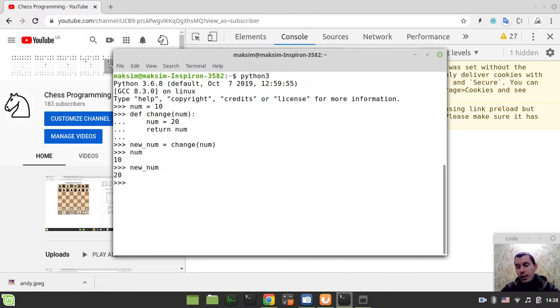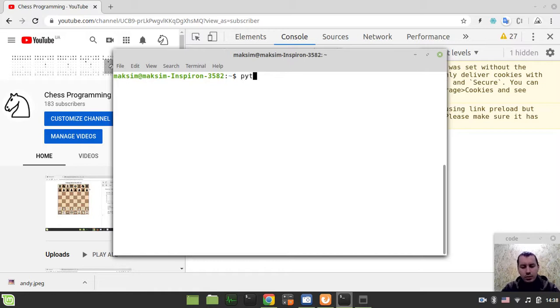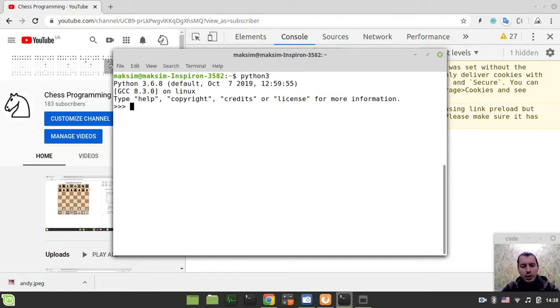But this sort of behavior is not going to be repeated if we are working with complicated objects, say lists or dictionaries in Python. So in the next example, I'll show you exactly the same example, but with a more complex data type. Again, let's exit from here, clear this stuff and start a new Python interactive shell. And now I just want to create an object, so let's have an array, which is literally the Python list type. So 1, 2, 3, and also some integer value like 10.